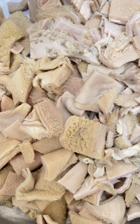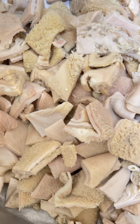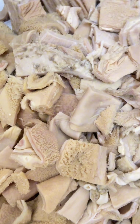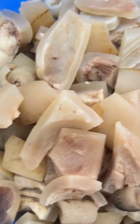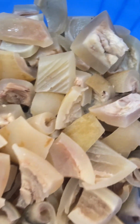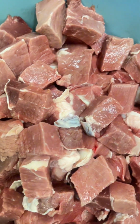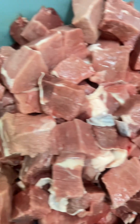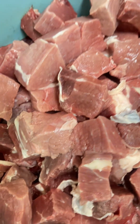Let's go, guys. This is the meat that I'll be using. This is shaki, cow tripe as they call it. This is shaki, already washed thoroughly and cleaned very well. Another one here is more cow skin, also washed thoroughly and clean as well. Another one is beef, red meat, already washed also, and I will still wash it again.